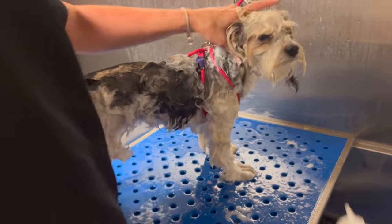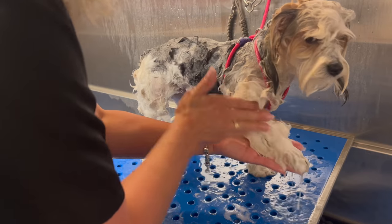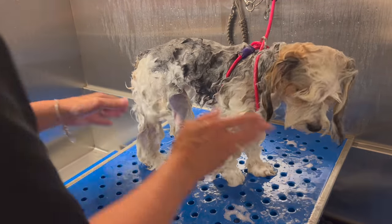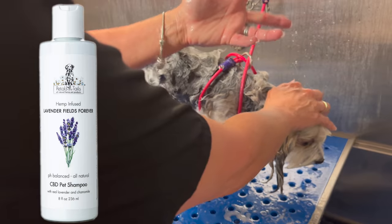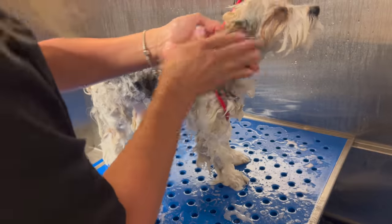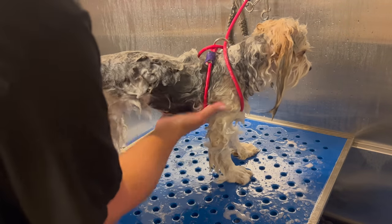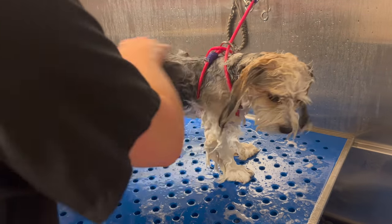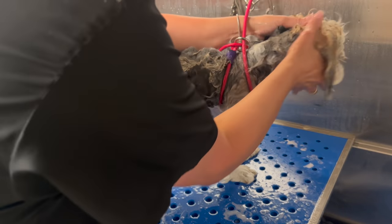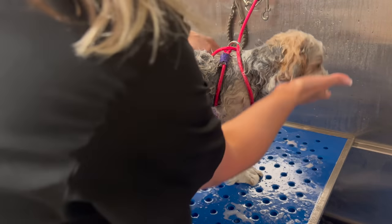Good boy. I bet you can't wait to see what this coat's gonna look like when it's all dry and clean. I have no problem mixing products and saying I use a Petals and Tails shampoo and I use an iGroom conditioner. There is nothing wrong with that. You find your favorites and that's what you use. They're all good products. You don't have to just use the keratin shampoo by iGroom if you use the iGroom conditioner. You can mix and match.